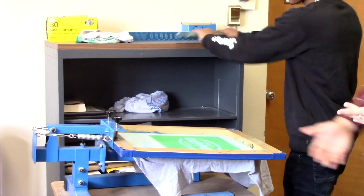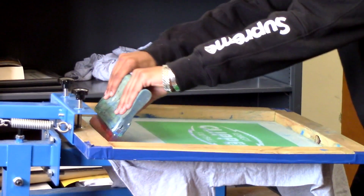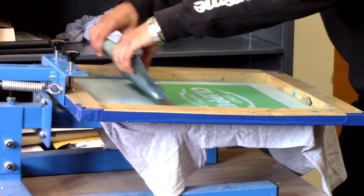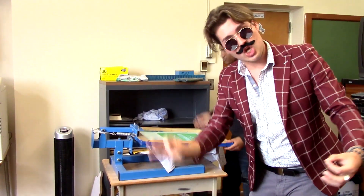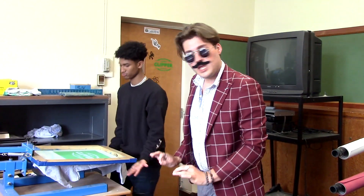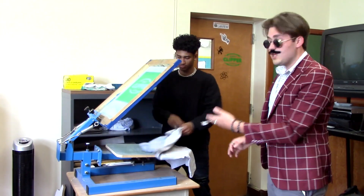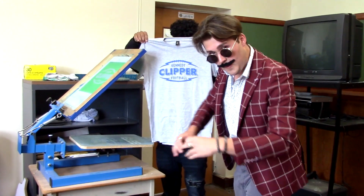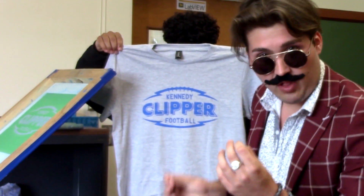After the ink is gently poured onto the machine, you grab this spreader to spread the ink and push it through the screen. That will push it down onto the shirt and create an amazing design. All you need to create this design is the wonderful computer application AutoCAD, which is provided to you by the school and our lovely tech design class.